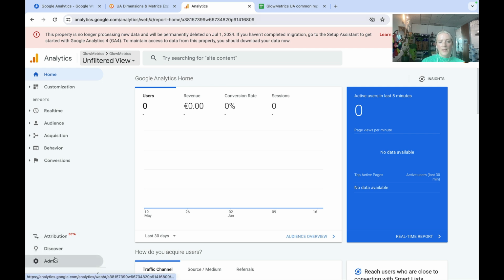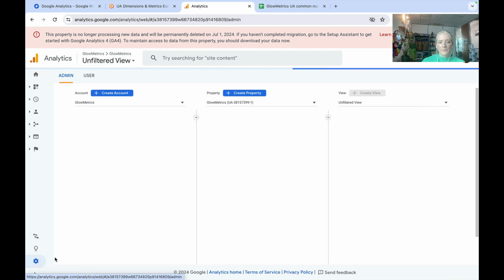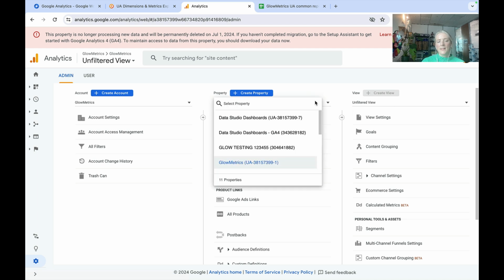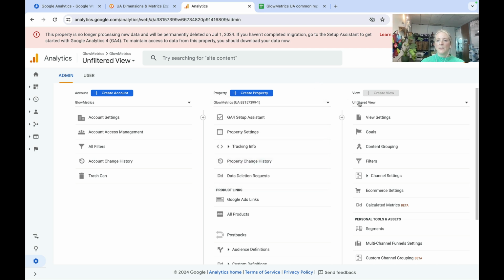view ID. So how you get the view ID is you click on the bottom left hand corner, and that's the admin section or the gear icon, and you've got your account, you've got your property, and then you've got your view. So similar to what we've seen before, we've got our different properties, and then we've got our different views here. I've selected the correct view from the correct property from the correct account.